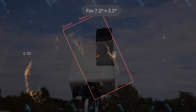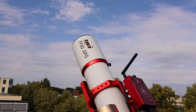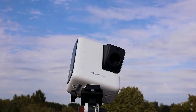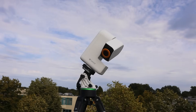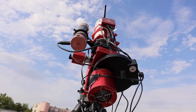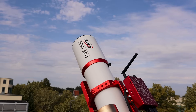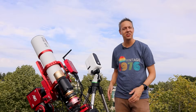So if everything goes as planned, my expensive Astro rig should capture nearly 4 times the level of detail compared to the much more affordable SeaStar S30. To capture the light from emission nebulas like the Veil Nebula, I'll use my SeaStar S30's built-in dual band filter. On my Astro rig, I rely on a dedicated electronic filter wheel with a separate 7nm H-Alpha and O3 narrowband filter. That way I can isolate the nebula's striking red hydrogen and vivid cyan oxygen glow. Let's hope for some clear skies tonight so I can get this show started!